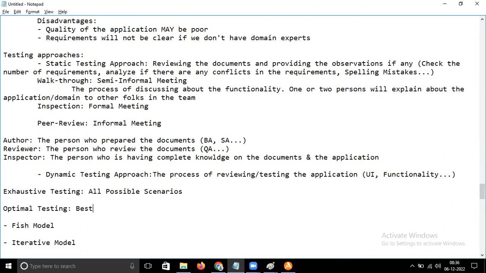Okay. So what are all possible scenarios and what are best possible scenarios? Any idea? Any example for that?